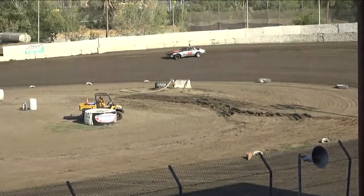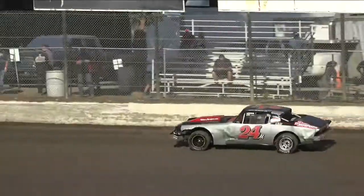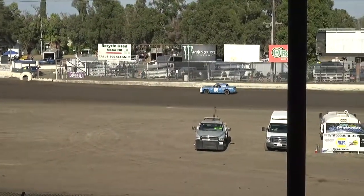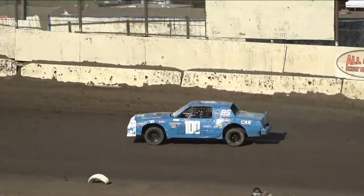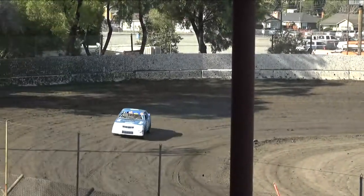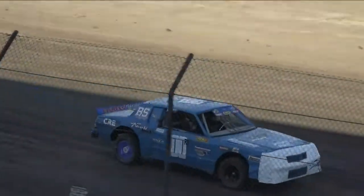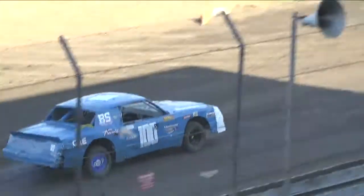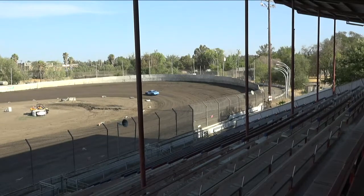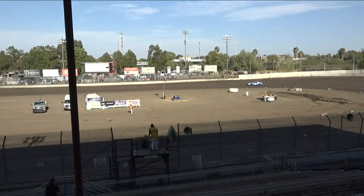Behind him at 24M, that is Larry McKenzie in that 24M car. Then we fall back to the 100RY. That's Maddie Quimans, third generation at least racer. Third generation. I've seen her come up through the karting ranks and outlaw kart ranks. I look forward to her getting more laps on the track and getting better and getting used to the hobby stock. So she stepped up from the karts to the hobby stocks, and out here, this is her second time out in that particular car.